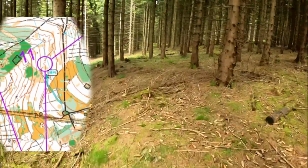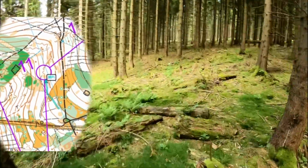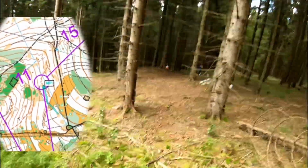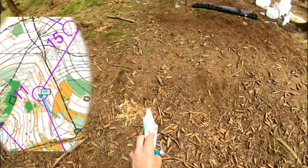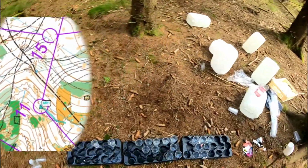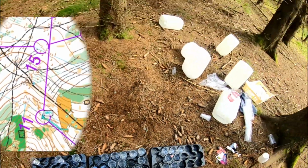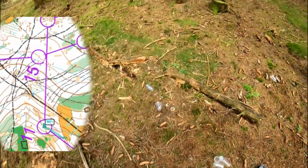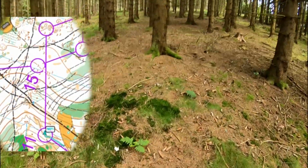So now I'm at control number 11, refreshment station, much needed, obviously, but I was already thinking about control number 12, and the first thing that appeared to me was, let's go along the roads. But then, for some reason, I was like, but the road is still on your left, you can go straight. It will be a little bit shorter, and you can do it. Don't be a wimp, whatever. So I decided to go straight.